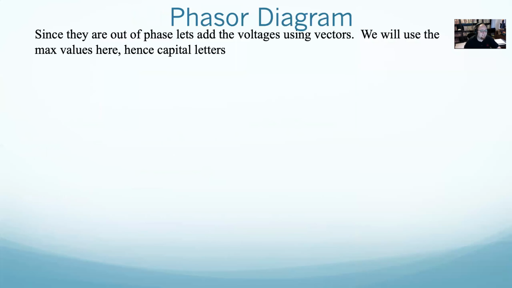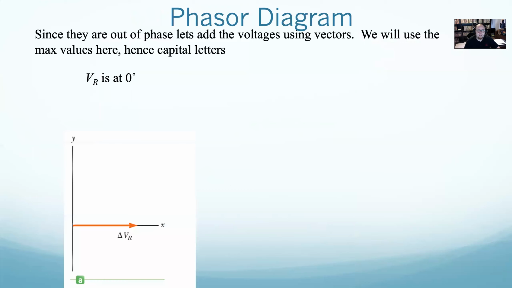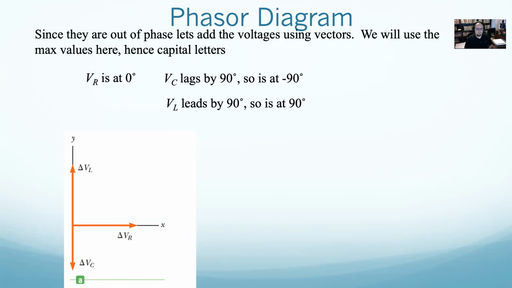And we're just going to say, you know what, just pretend they're vectors and draw it like a vector diagram. We'll plot an X and Y, and I'm not even defining my axes, I'm just doing X and Y, and saying the voltage drop over the resistor is at 0 degrees. So that would be a line at 0. The voltage drop in a capacitor lags by 90, so I'm going to say that's at negative 90 degrees. And the voltage drop on an inductor leads by 90, so I'm going to say that's positive 90 degrees.